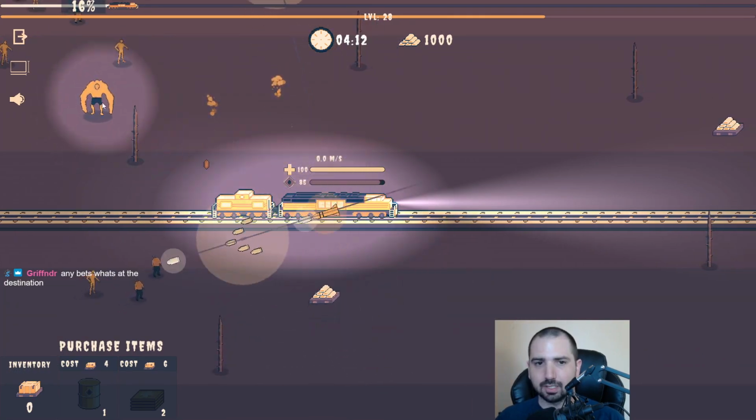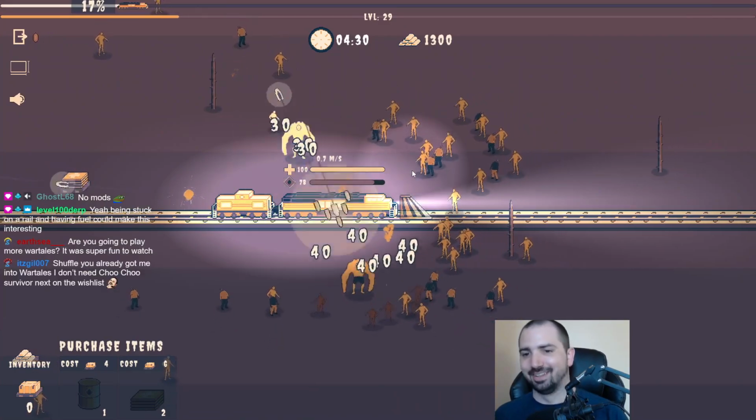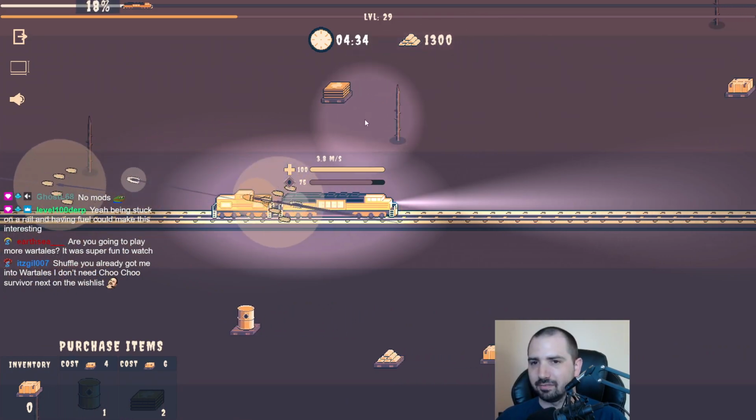Any bets on what's at the destination? I would assume a boss. Or you got you in War Tales, don't eat Choo Choo Survivor next on the wish list. Why not? This game, there's no way this game's more than like 10 bucks. I would say like 5.